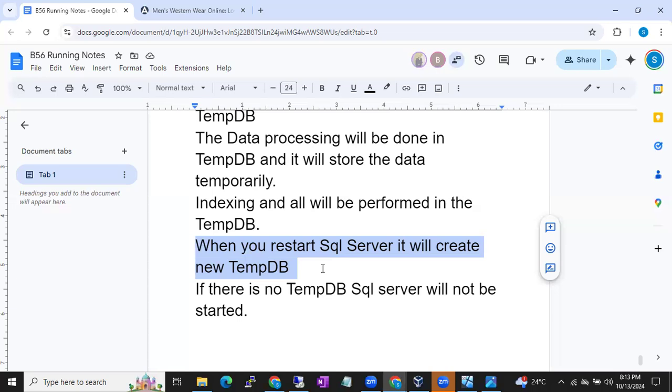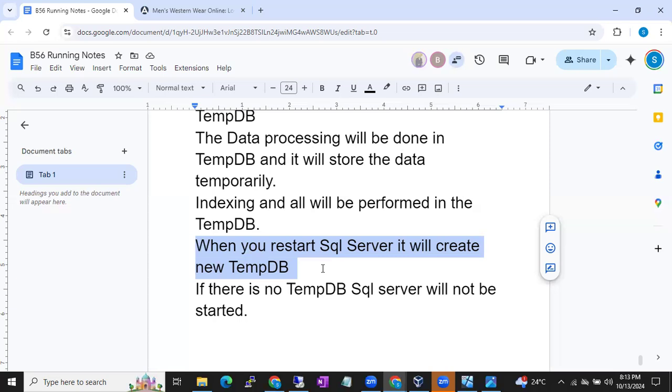Is it clear now? No, here one point is you didn't say that TempDB is corrupted. You said that model got corrupted, whether you can start SQL Server or not. Zamir, I am not saying that TempDB is corrupted. I am still saying that model is corrupt. Don't go for logic. If model is corrupted, generally when you restart the SQL Server, is it going to start? Started means what? If model is corrupted, when you start, what will happen?